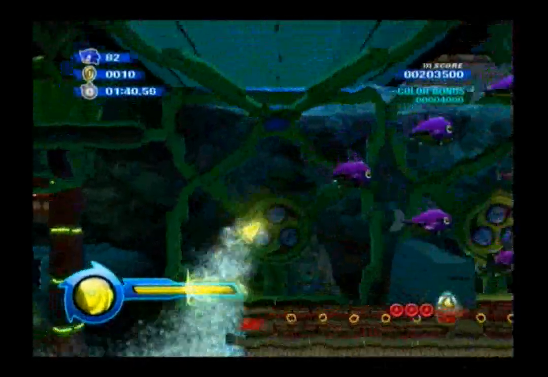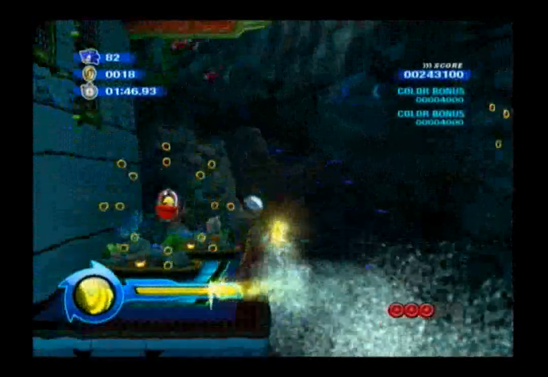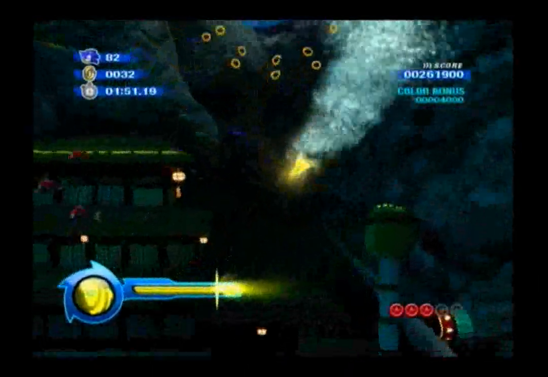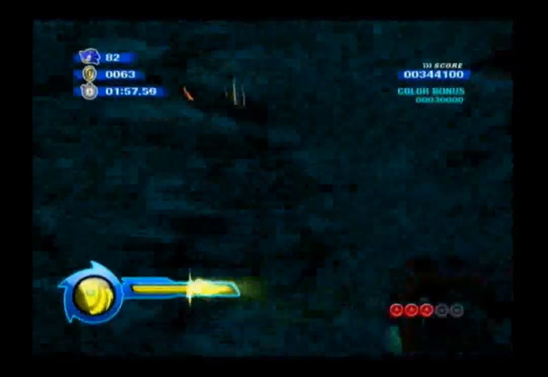Then you want to travel to the right here, then travel down once you get to this section, making sure that you collect any yellow laser, any drills that you see. Now you want to go through here, which will take you into this jellyfish holding area. Then you go through.